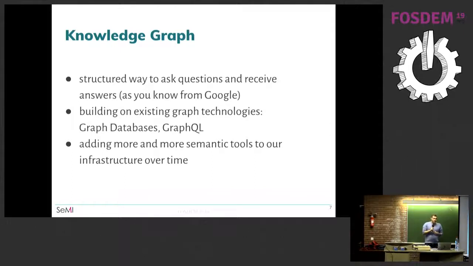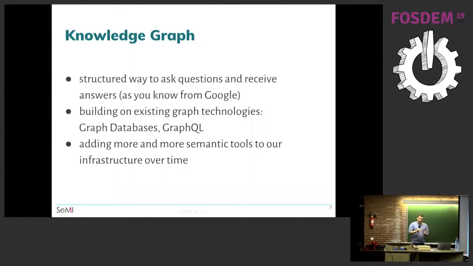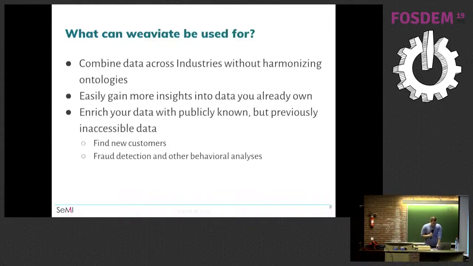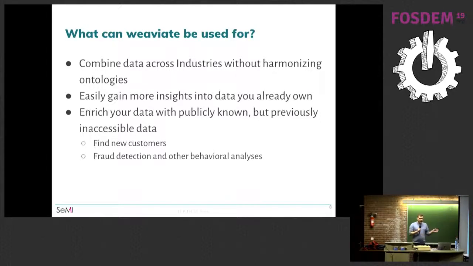We keep adding more and more semantic tools to VV8 over time, turning a regular graph into a knowledge graph. With existing graph technologies it's easy to query for related information, but it's not so easy yet to understand natural language questions. There are basically two parts: the natural language part, and once we have that in a structured form, the graph querying part. The combination of those two is essentially VV8. And because you have the contextionary, you don't necessarily have to harmonize your ontologies.